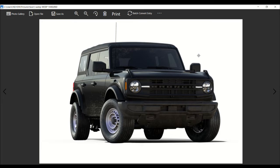There are 7 available trim levels plus the special edition models. One of the most noticeable alterations between the Bronco trims is the grille. There are 3 distinct versions of the Bronco grille, and despite each option being styled differently and in different colors, they all successfully incorporate the SUV's iconic round headlights and the bold Bronco lettering. So it takes a keen eye to spot the difference between each Bronco model.